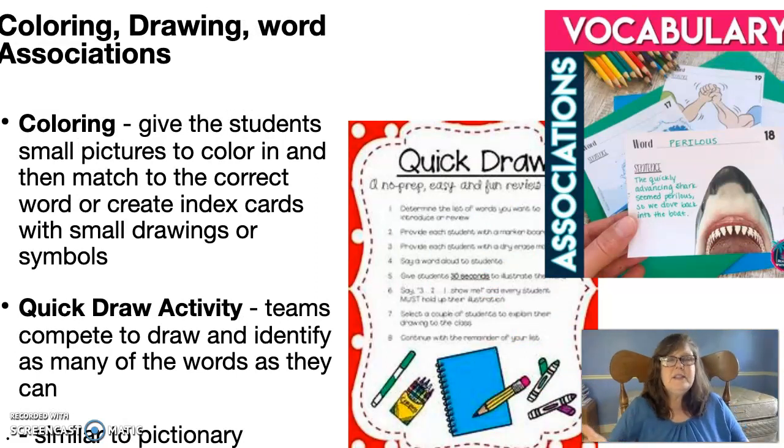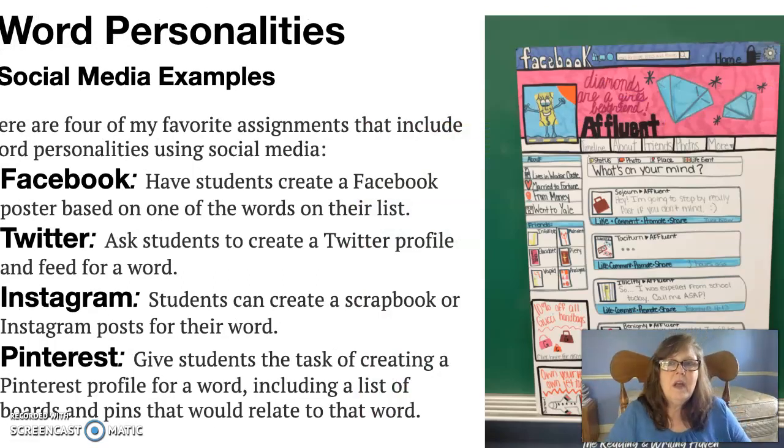Other ways that students can find meaning or visually represent the meaning of words are through coloring and through different activities. So, coloring flashcards or squares in a table are great ways to do this. Having the students play a game of Pictionary is a great way. I found this on the internet and thought this was great. It incorporates social media concepts with vocabulary. And you could have them do an activity for a Facebook page, Twitter, Instagram, Pinterest.